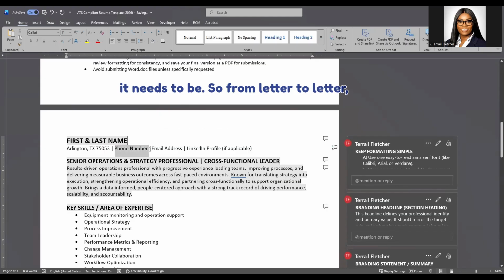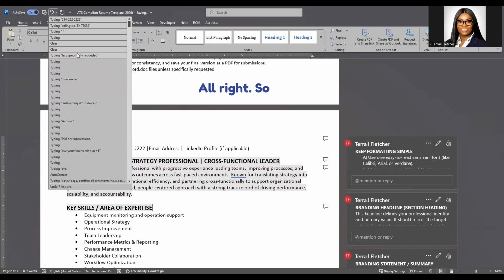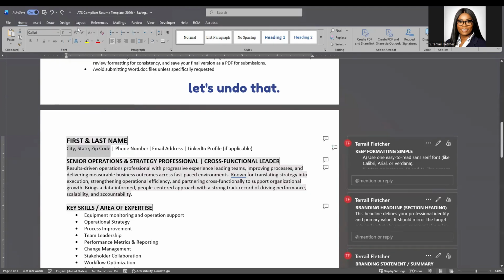So from letter to letter, don't go past the letter and just begin typing there. And it remains spaced. All right, so let's undo that.